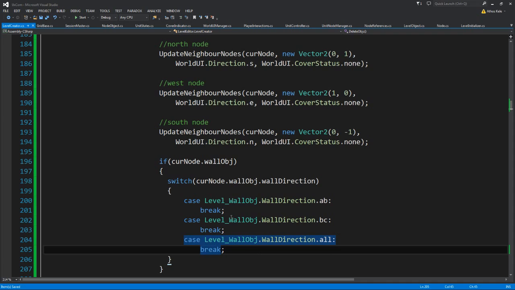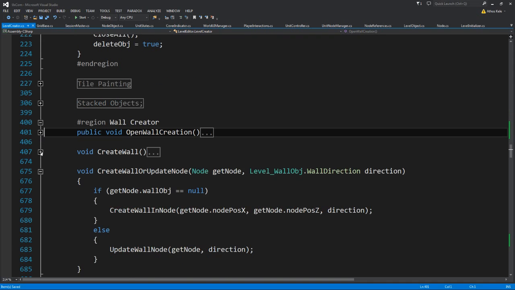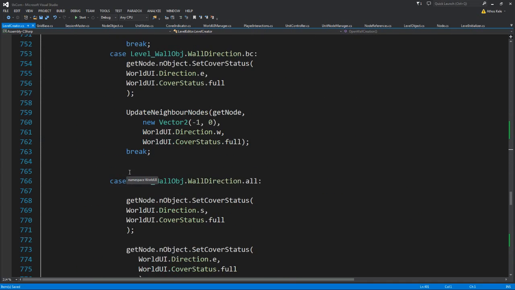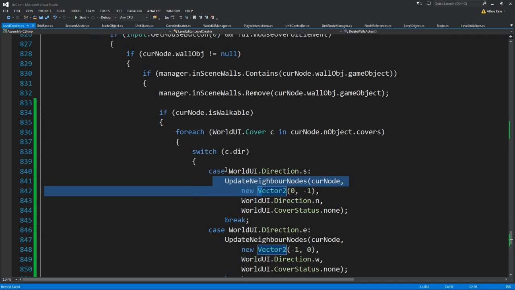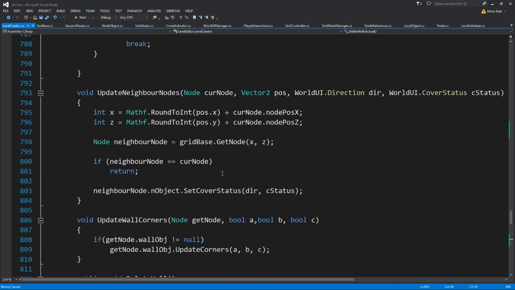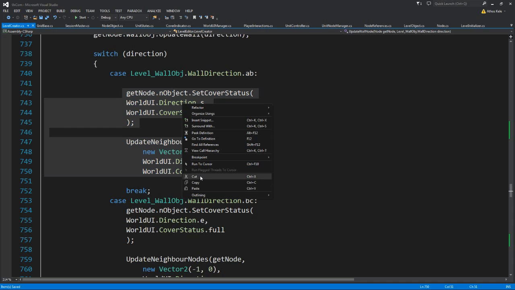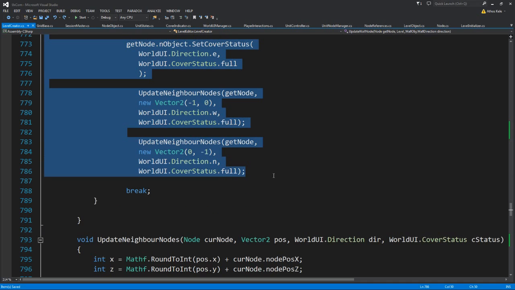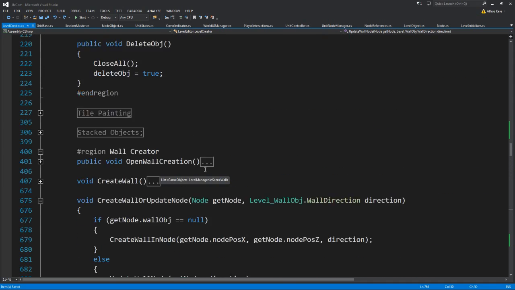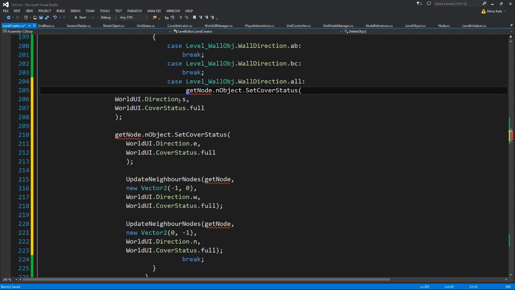Okay, so we basically know we can copy paste what we had into our wall when we're deleting a wall, and it was delete wall actual, it was over here, or was it over here? No, instead of doing that we can do this actually. So we take this, I'll take the all, and come back to delete object and copy paste it into the all. I'm going to change the get node, of course, to current node.